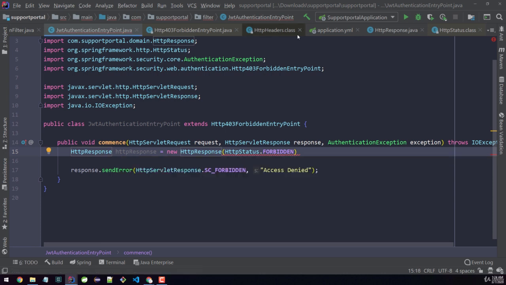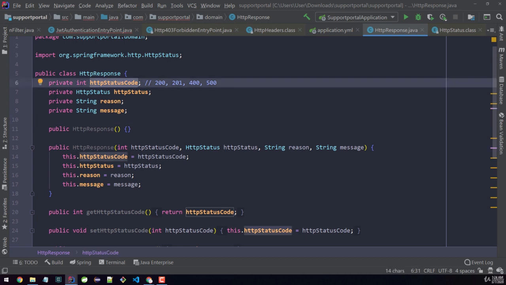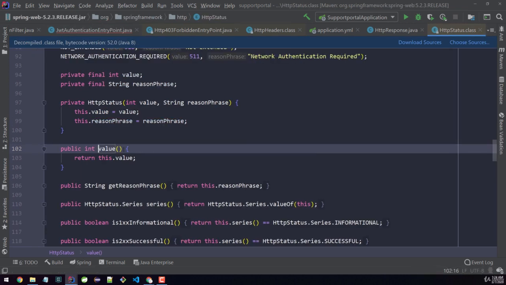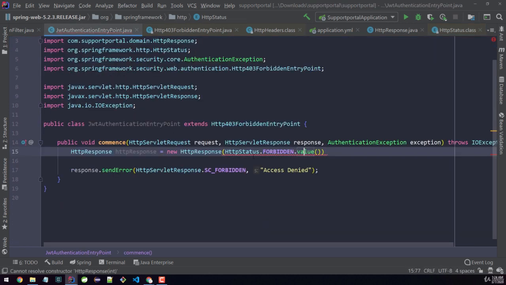If we go back, you can see the first thing is an HTTP status code, and it's an integer. So what we have to do in the forbidden is to just get the value. The value, if you click in there, you'll see it's just the int, which represents the actual value of the status code. So if it's okay, it's going to be 200. Okay, so let's go back and then we get the value for that.